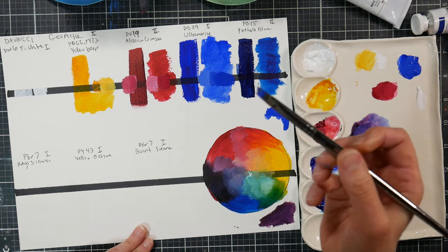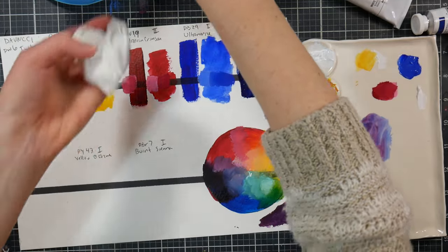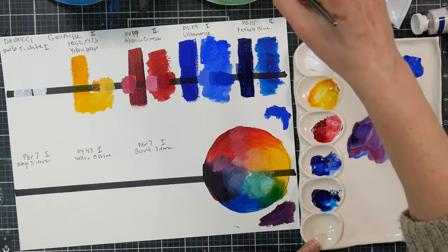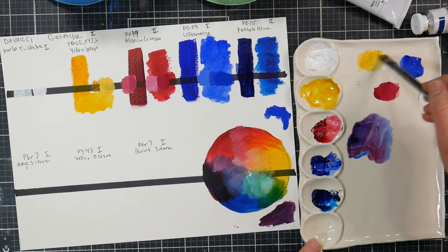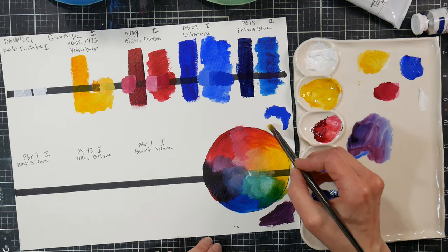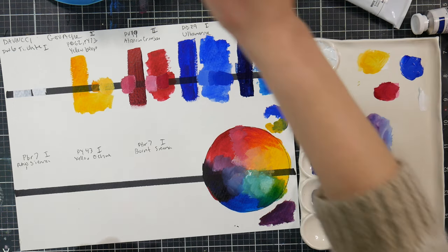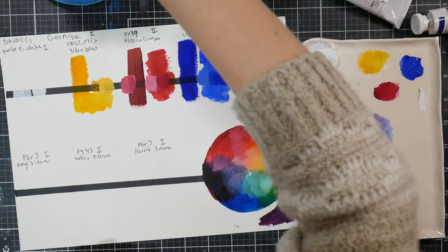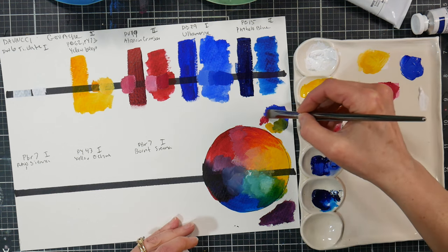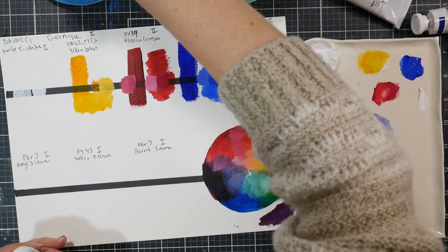Just over to the edge here. Yellow in the mix there. Starting to dry my palette already. We'll muddy the color up a bit. Oh, and I also used ultramarine and not phthalo blue, so that's different than what I did there. It's a bit desaturated, but it's not terrible.